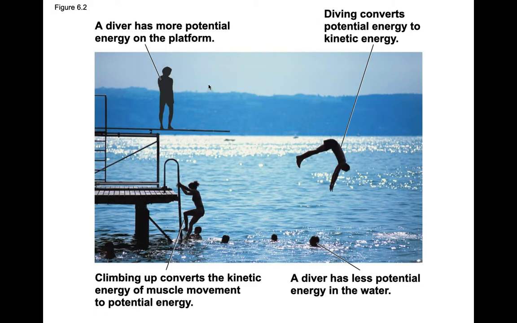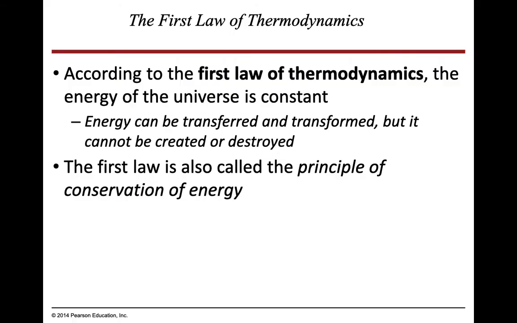So for example, just to reiterate, here's a person with a lot of potential energy. They're not currently moving. That energy is being released as a person dives because it's now transitioning from stored energy to moving energy. And then a person has to reinvest energy to climb back up to obtain that same potential energy. Good example of an exergonic catabolic reaction and an endergonic anabolic reaction.